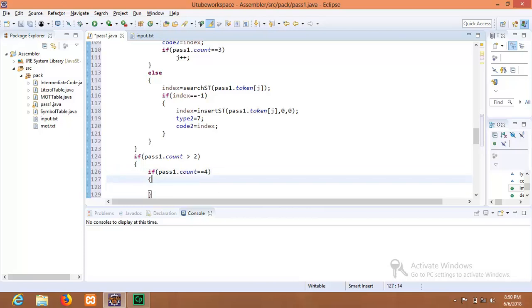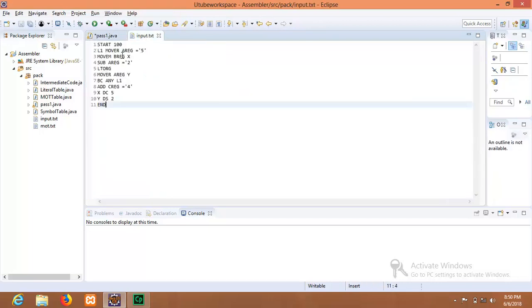If it is so, what we are going to do is simply increment the value of j. Now, if it is greater than or equal to 4, the last token that we have will be either a symbol or a literal, right? We can see here in the input file, if it is having more tokens, the last token that we have is most of the time a literal or a symbol.